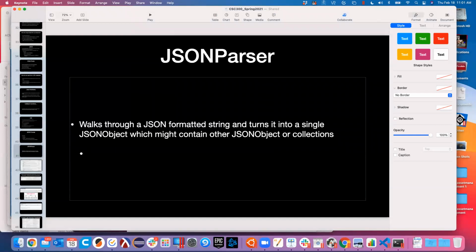A single JSON object could just be a collection of JSON values, just a bunch of numbers like in a normal array. Okay, we're probably not actually going to deal with that type, just to keep it relatively simple for us. But we want to think about how, when we walk through something, how do we parse this guy? So if we have JSON that starts off, let's say in our case here, we have a collection type. And inside here, we have an object followed by another object.